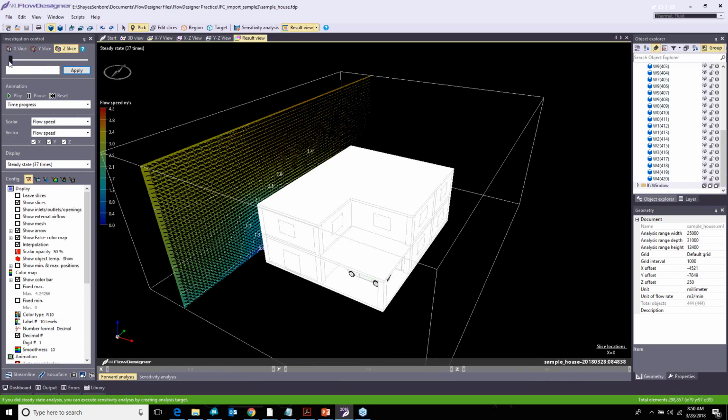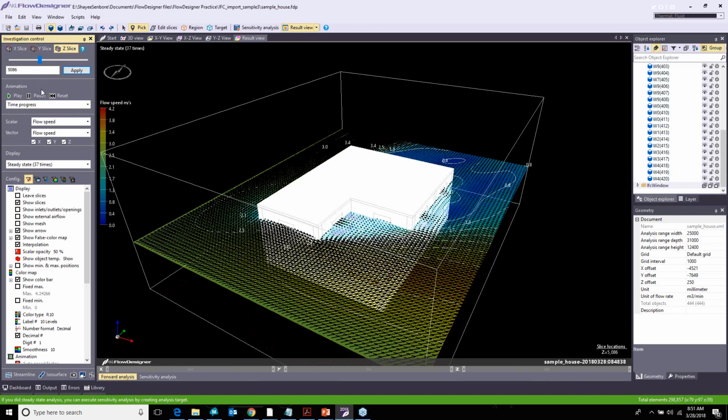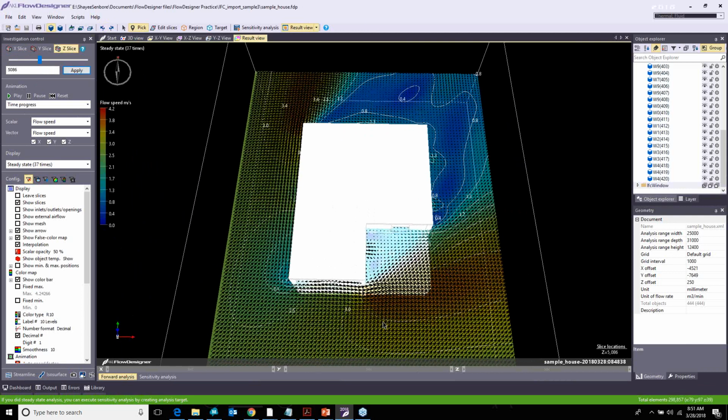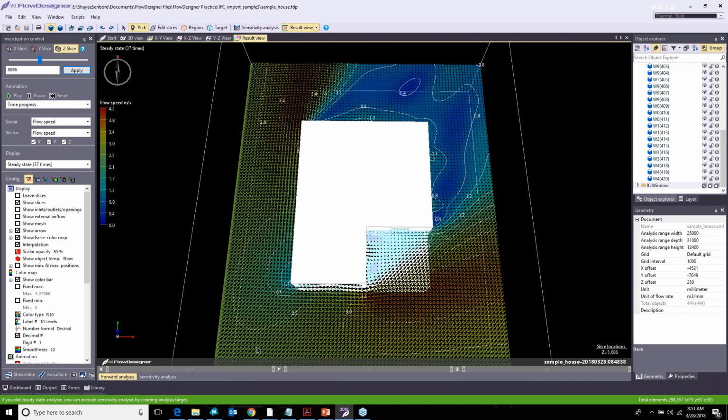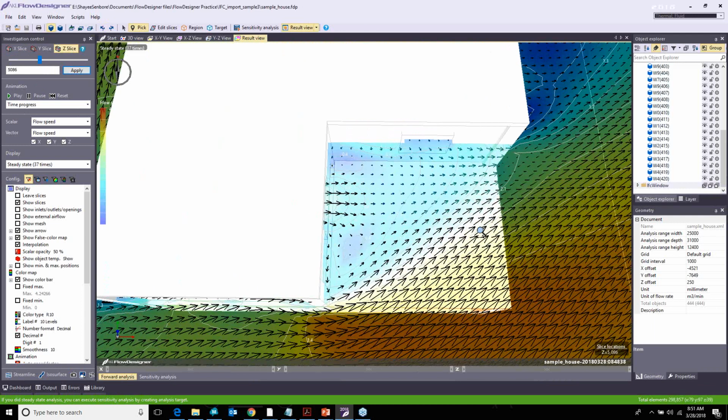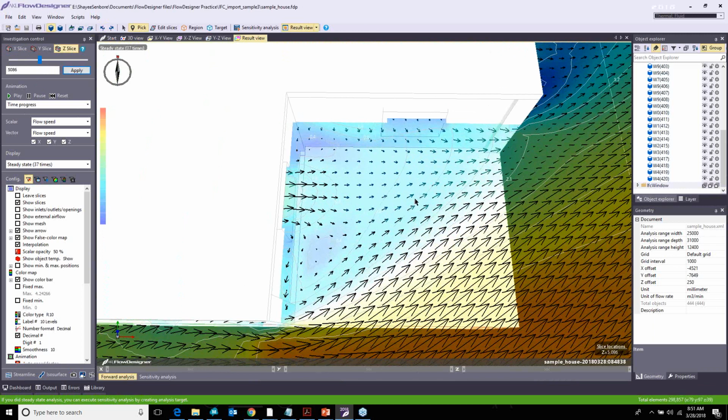All right. So in this case, we're currently in the results viewer, and there are many different options for interrogating the data. I'll just start off with this fringe plot right here, and you'll notice if I move this over, the data I get is some vectors showing the wind direction, and how it flows around the building. Right over here, there's going to be some sort of vortex effect, as I have the airflow coming out here, and the air then recirculating around like that.